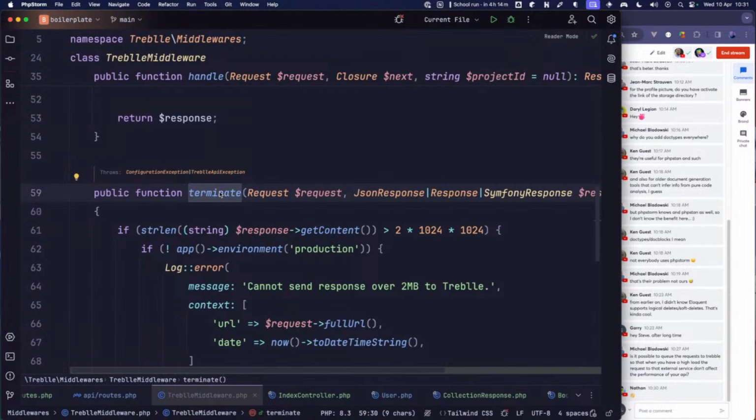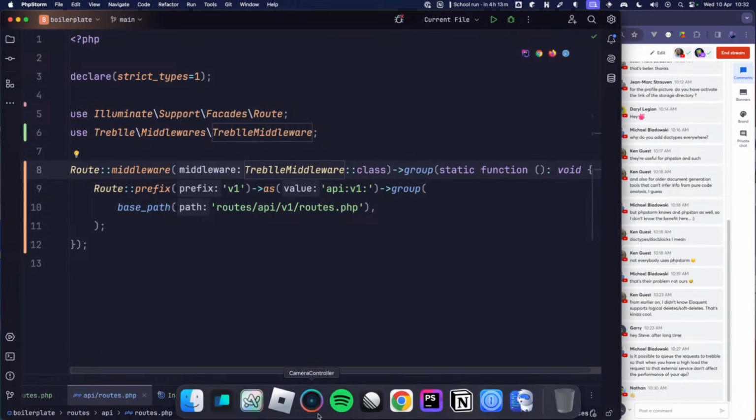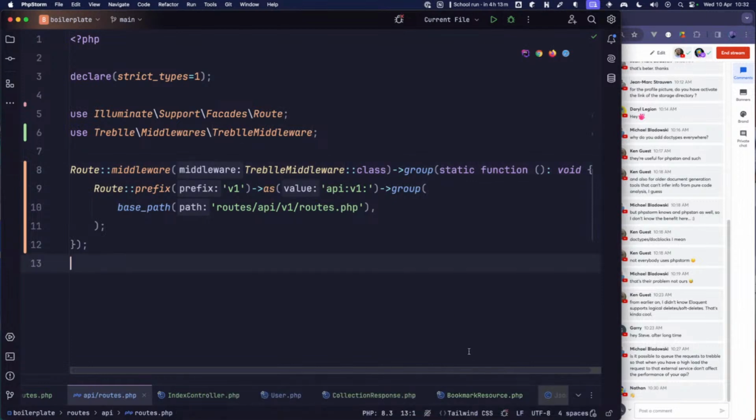And what Laravel will do, they'll get a signal from whatever PHP engine you're using, whether it be FPM, Apache, or Caddy, whatever that might be. It sends a terminate signal. And the Laravel framework at that point will trigger any middleware that has terminate methods on it in the chained order, basically. So this happens on the terminate. So once that client has already received that request, or response, should I say.